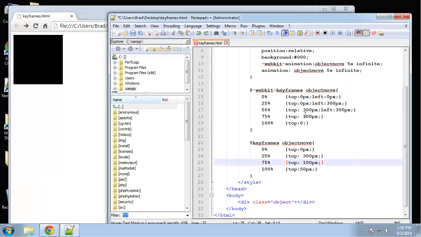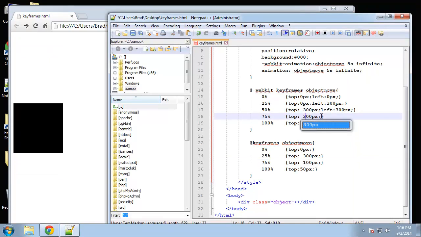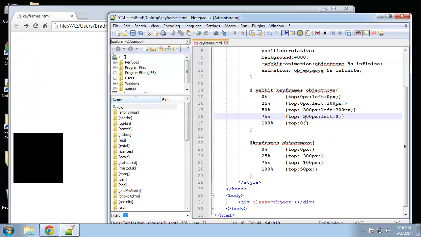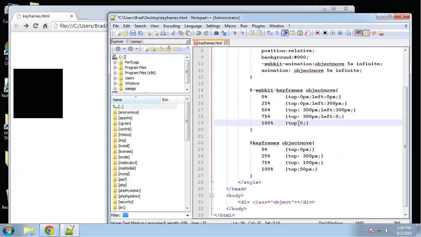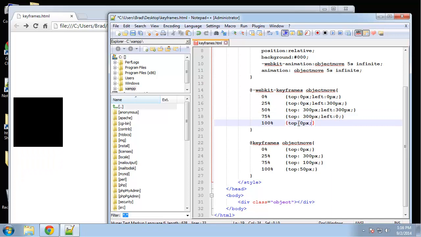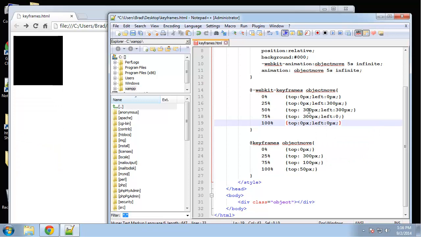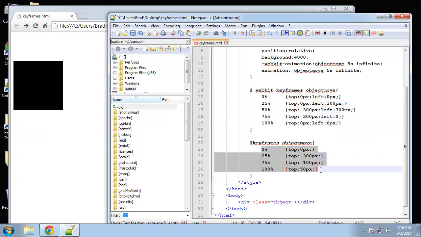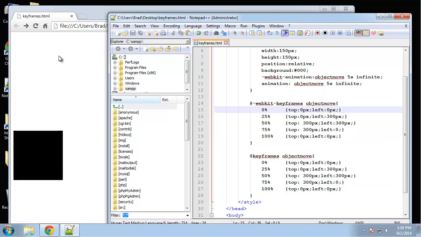So 75, we want top 300, left 0. And then 100%, we should be at top 0, left 0. Okay, and I'm just going to copy this and put it down here as well. Okay, let's try that.